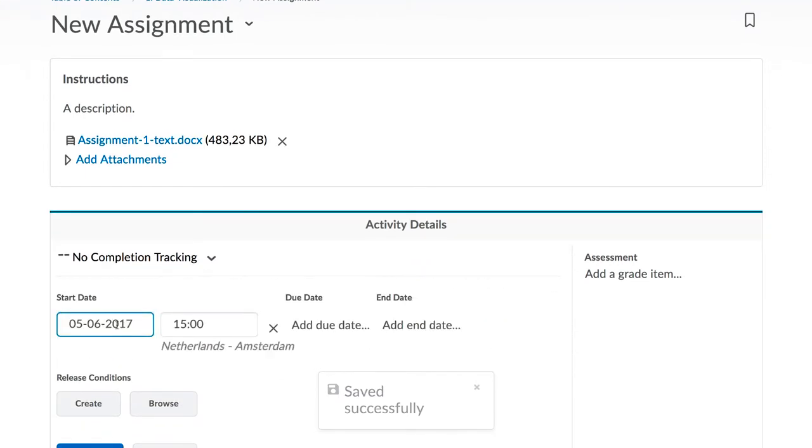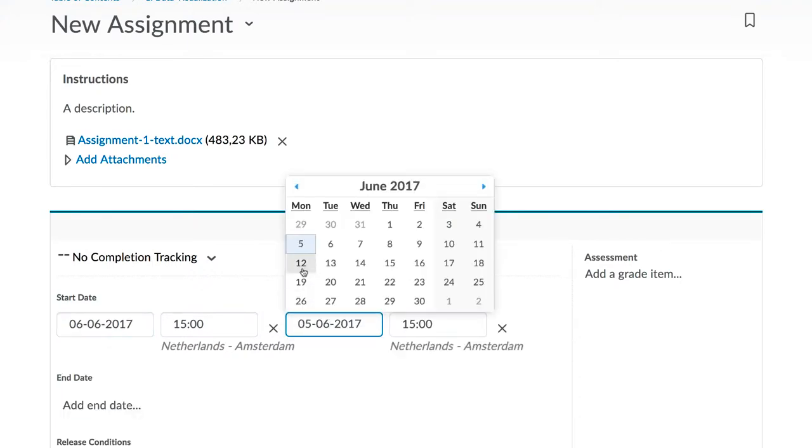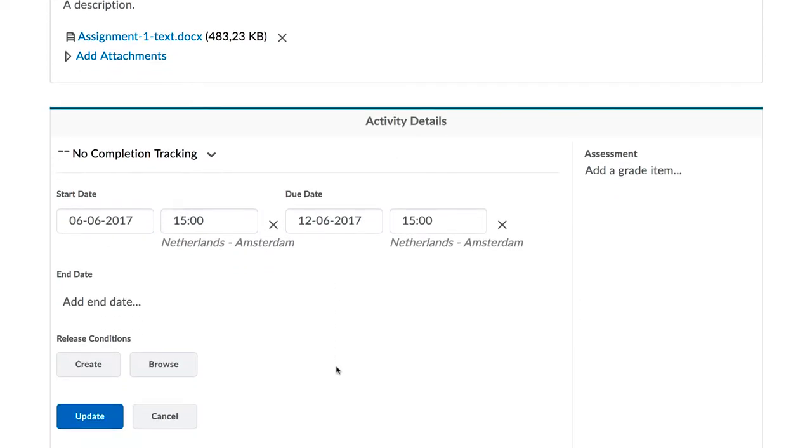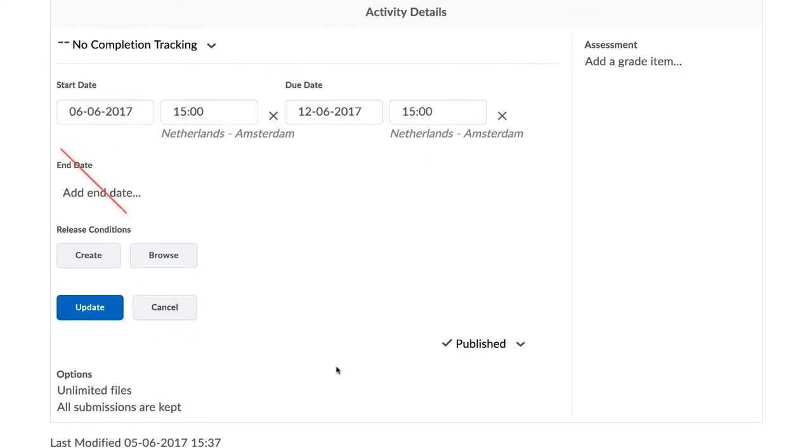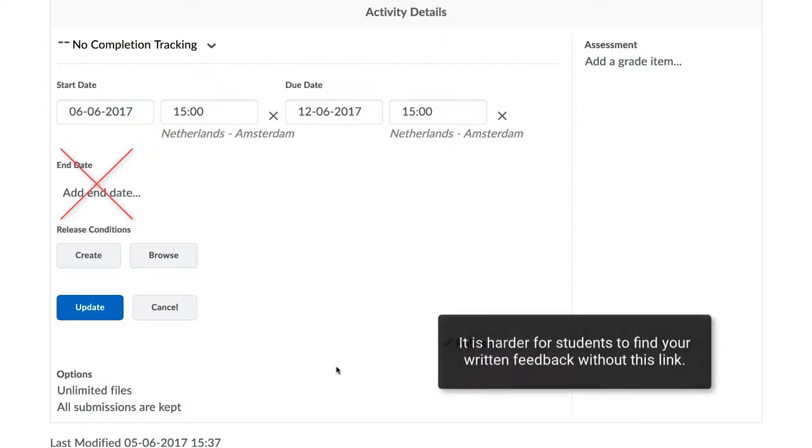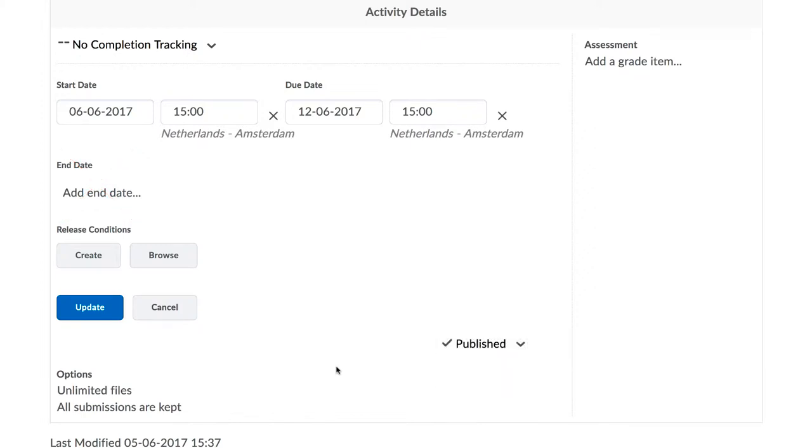Fill in a start date, this is when the assignment becomes available to students, and a due date, which is the last date and time at which they can submit. Please do not set an end date. After the end date and time, the link is not clickable for students anymore. This prevents them from returning here to see the assignment, which they might need to prepare later for exams or simply to review. Students can still submit after the due date, but instructors and teaching assistants will clearly see this assignment marked as being late. Assignments submitted before the due date are regular assignments submitted on time.